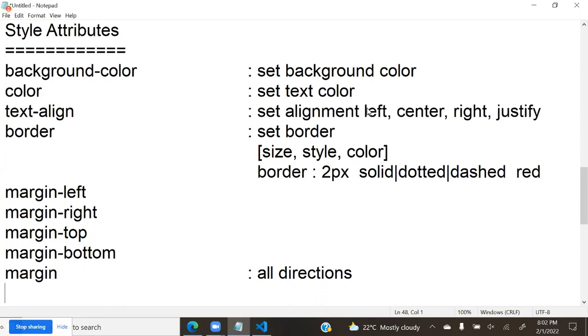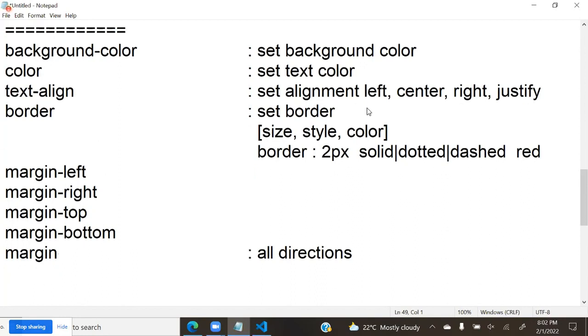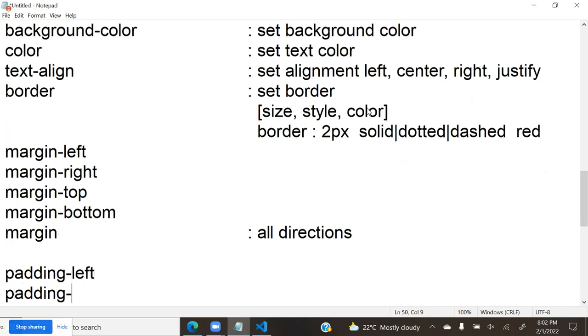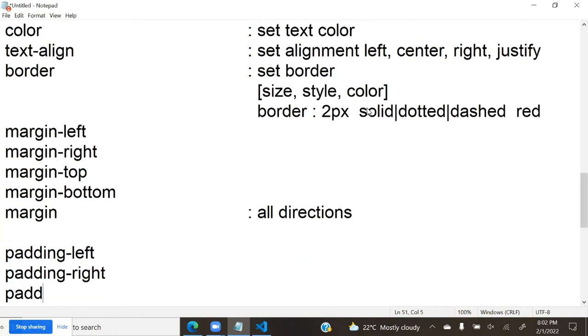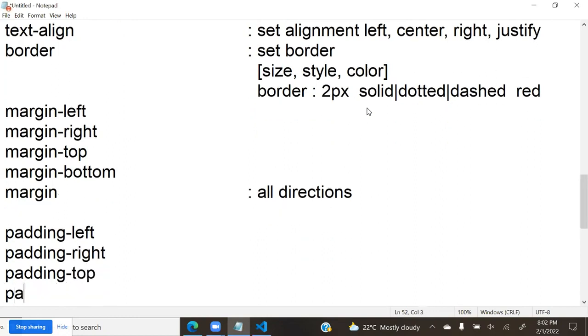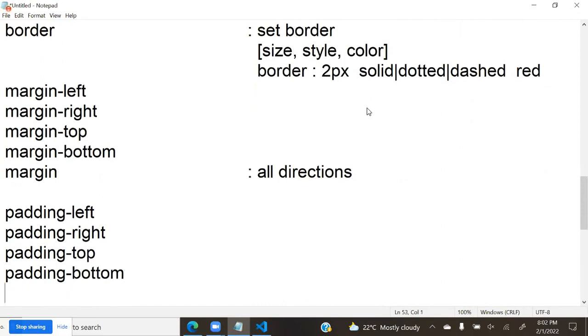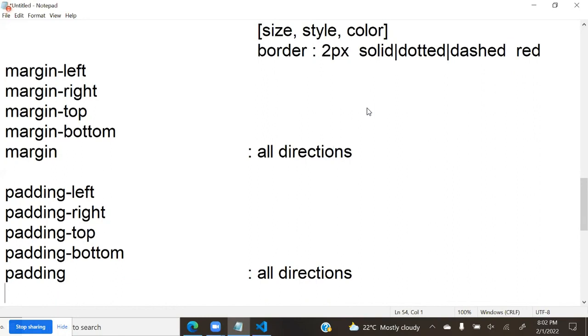One more we will use regularly, padding. What is padding? I will tell you. Padding also we have left, right, top, bottom, and simple padding, which is all directions. Actually, what is padding and what is margin, I will show you.